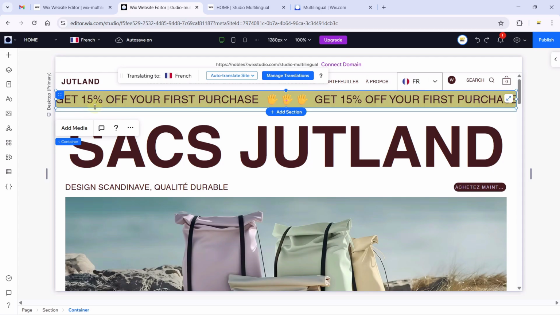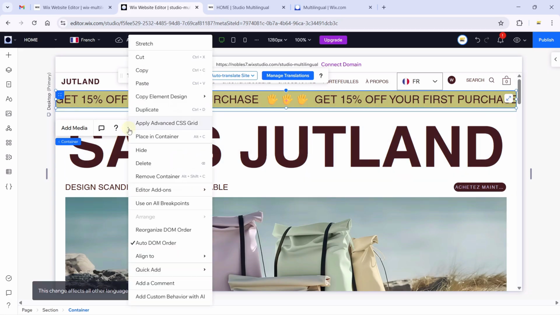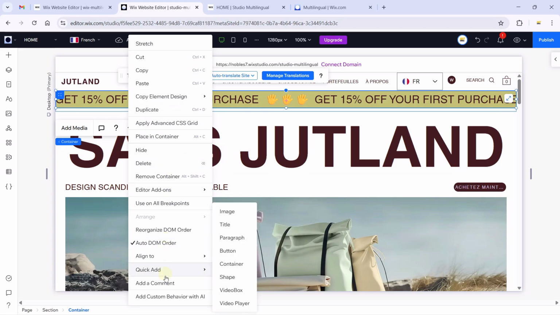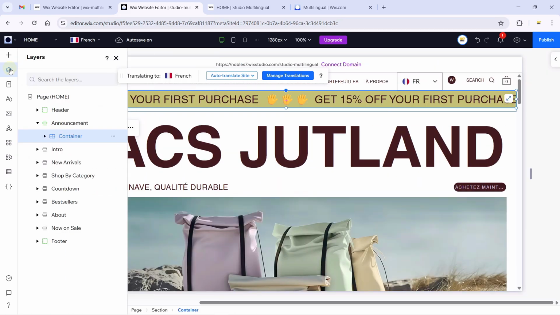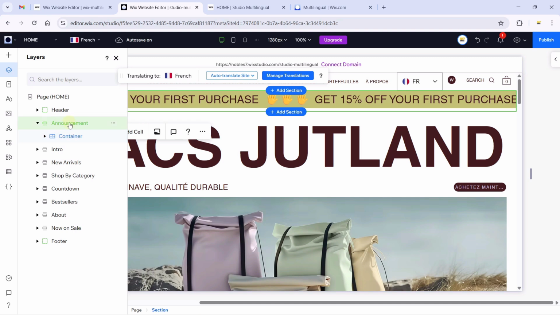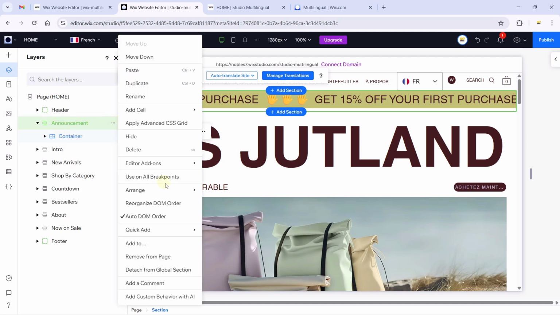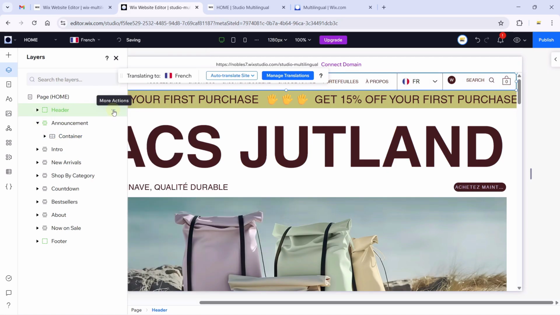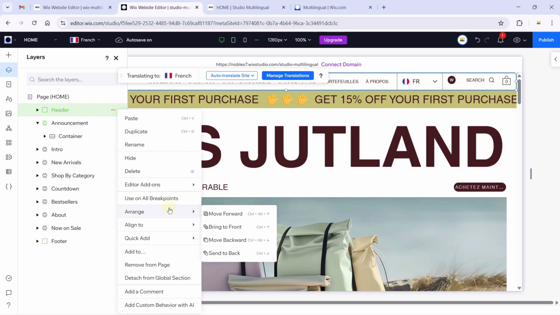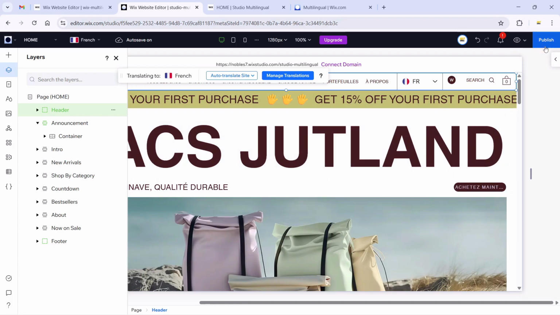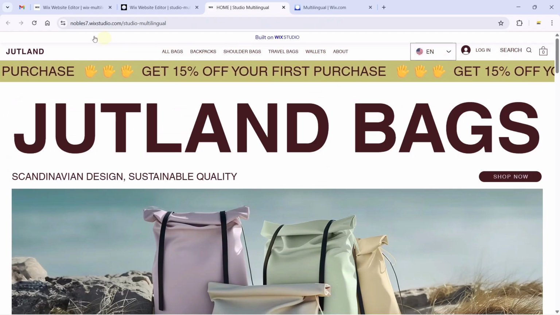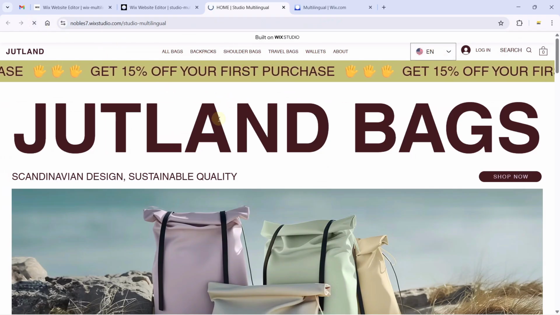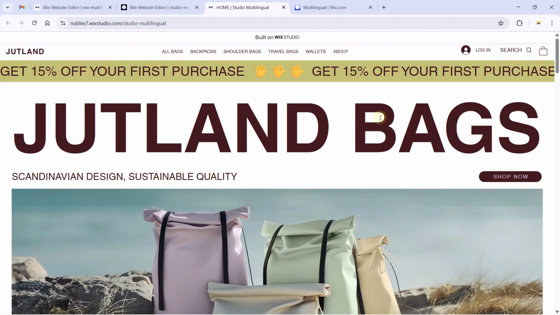So basically what I can do here is click on this element and move it backwards. So let me do that. All right, so I don't seem to be able to send that back, so let me click on the announcement right here. That's where it is, and then move the announcement bar backwards, because we have our language app on the header, which we can see over here, and we're going to again bring the header to the front and publish that. So just in case you're not seeing the option properly, bring your header to the front, and anything blocking it, move it backwards.